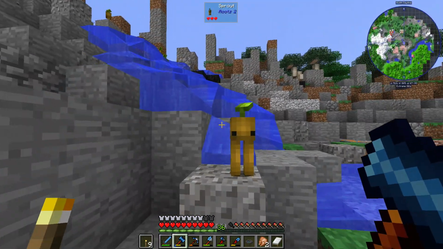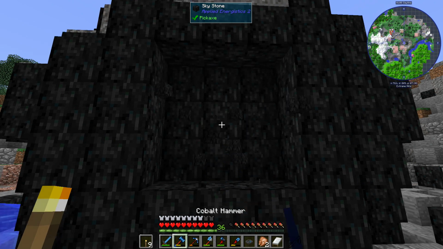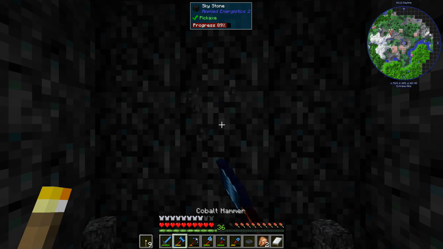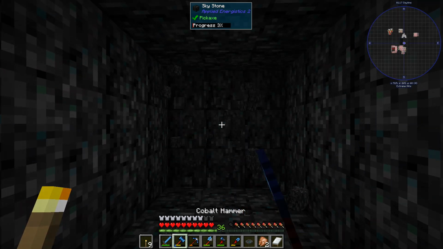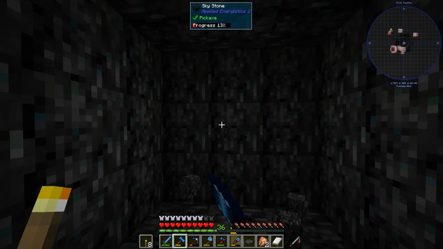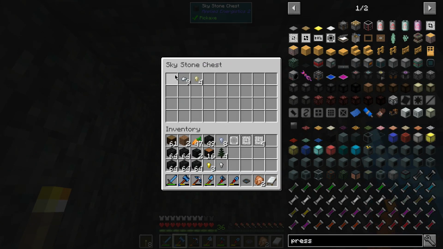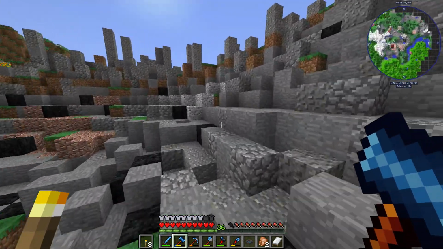What are you? You're a sprout. Okay, it's a sprout. Right, the chest should be somewhere here. Ah, there it is. Oh, this is Scribe or Engineer Press. There's loads of them.